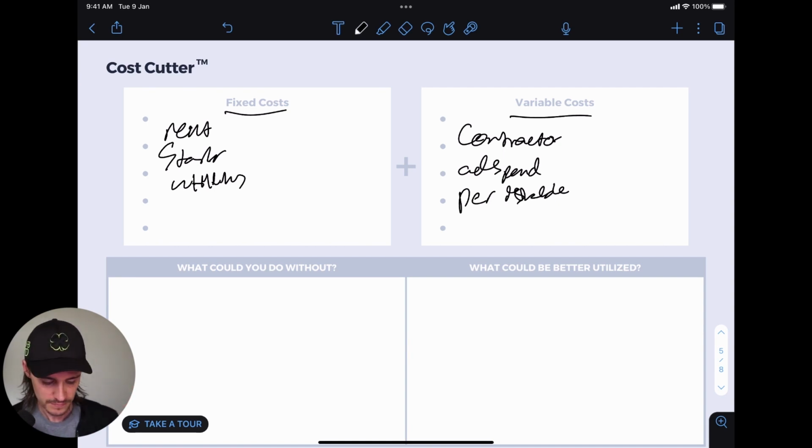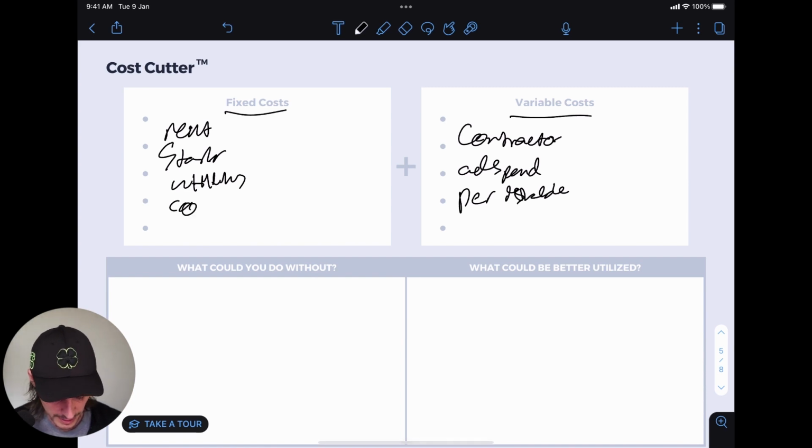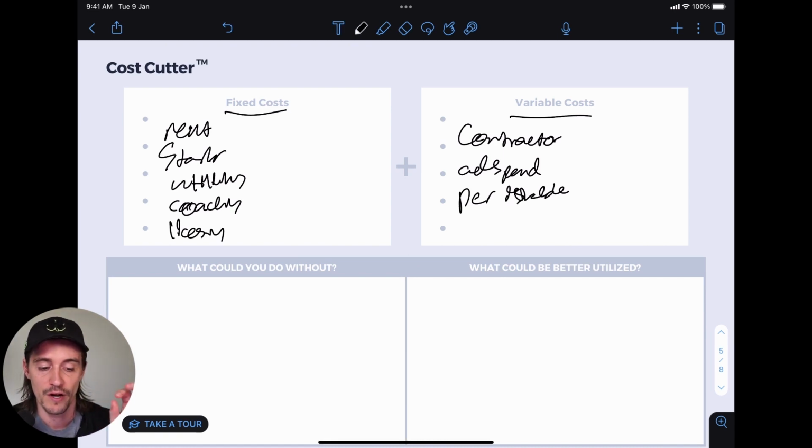Whereas with staff, whether you make a lot of money or not a lot of money, your staff costs are relatively fixed. You've got coaching and mentoring with us, and then you've got things like licensing, right? Coaching is a fixed cost because if you start with us and you 10x the growth of your business, your investment with us doesn't 10x with it. We don't charge you more because you make more, right? Our job is to get you in, the cost is higher, and then we grow your business and now the cost is relatively lower.